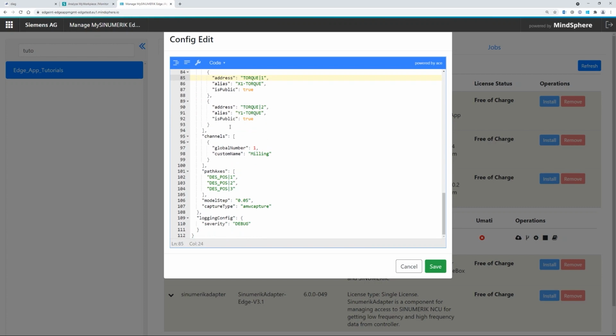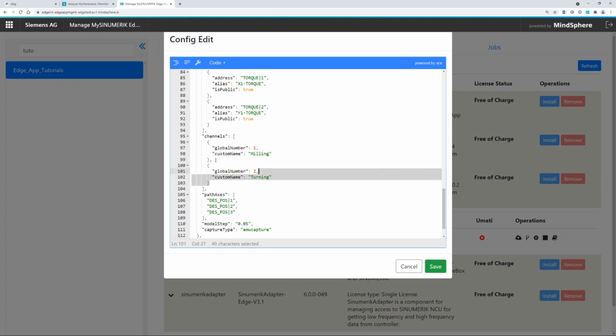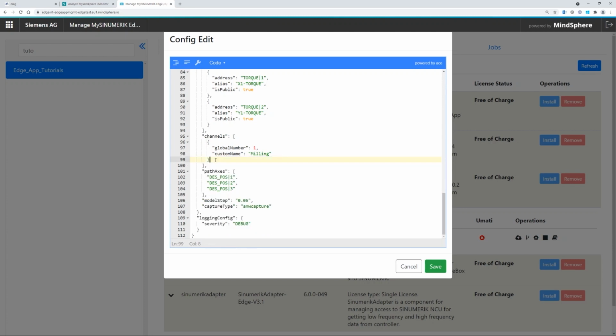The last step is to define the channels of your machine. Since I only have one channel here on my test setup, I only selected it and I gave it a name that helps me to identify it. If, as an example, you have a machine with 2 channels, you would need to specify it like that, 2, and then whatever the channel does. Let's assume it does turning, you should write down turning. But this name only helps you on the web UI, so you can write down anything that helps you later on the web UI to identify this channel. Since I only have one channel, I leave it like that.